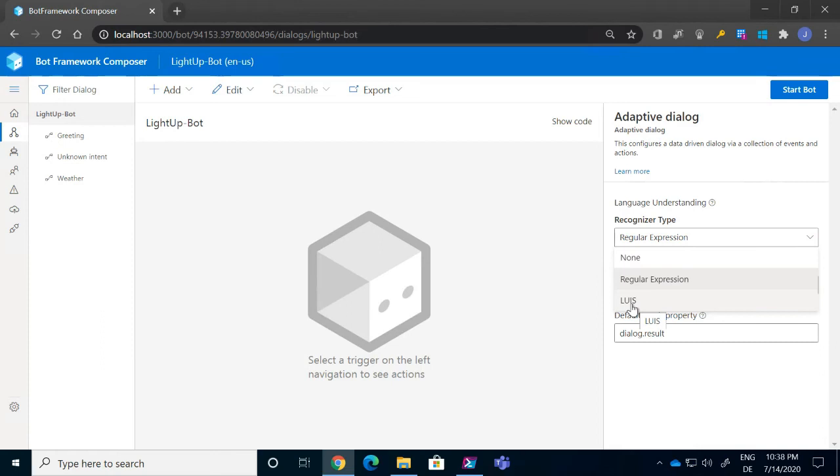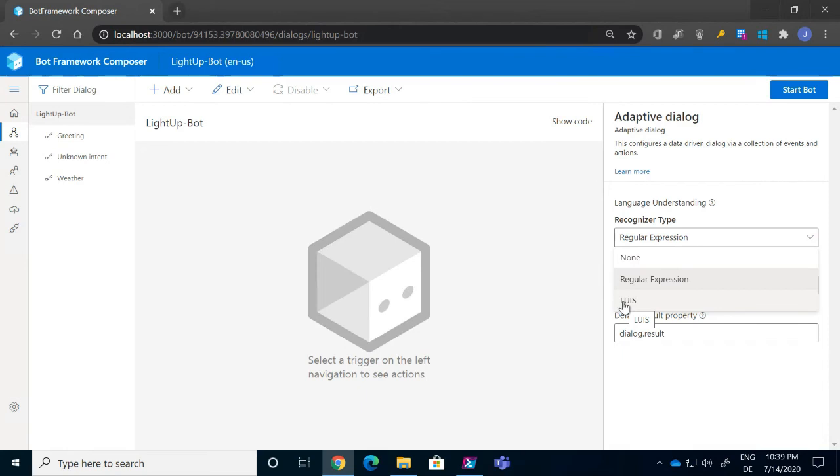LUIS is a service where you can say, let's define an intent, and I will give you several utterances on how the user may rephrase this intent. For example, if they ask, how old are you? There is an age intent, and it may also get rephrased as what's your age? How many years old are you? and so on. If the user doesn't tell you your exact phrase, you don't have any pattern matching, but you just rephrase it, and LUIS allows you to put all those phrases to your intent.